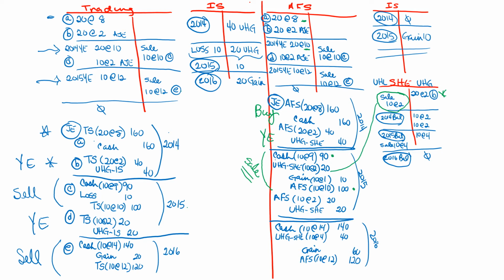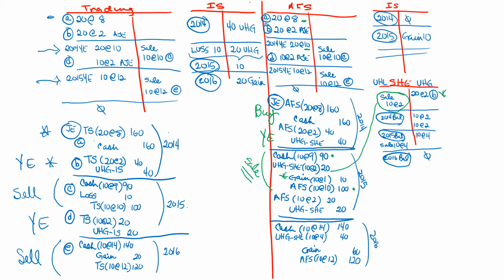And then we're going to find out what the gain is. And it's pretty easy to find the gain. In fact, usually I'll find the gain first, because I'll say, okay, for AFS, what did you buy it for? I bought this stock at $8. What am I selling it for? I'm selling it for $9. So my gain is going to be the difference between the actual what I bought it for and the actual what I sold it for. And so that's why the gain is 10 shares at $1, or the difference between $8 and $9. So that's how you handle the sale.